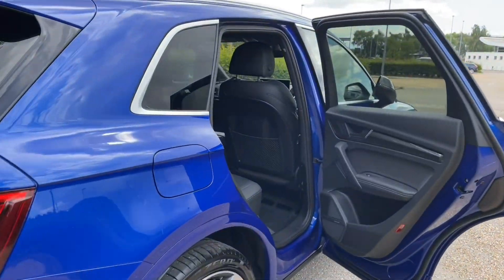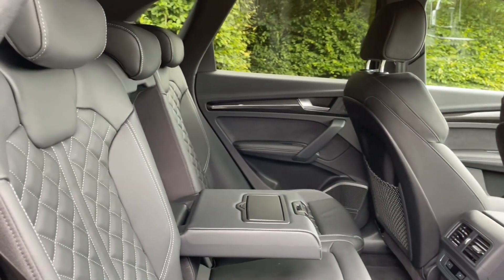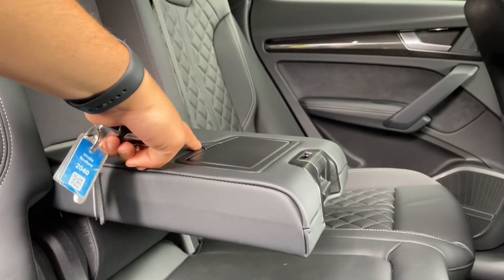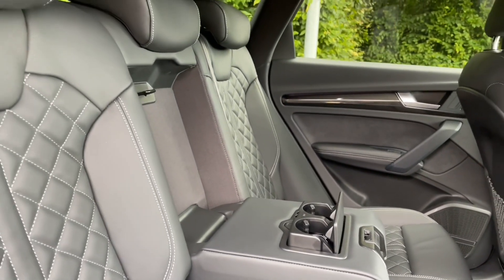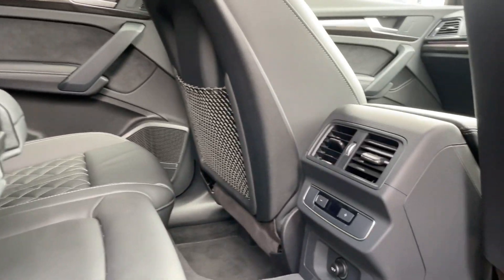In the back, you'll find the rear three seats have plenty of room for your passengers to be as comfortable as possible, with plenty of leg room. There are also air vents and controls for added comfort, as well as ISOFIX mounting points for children's car seats and accessories, making this a perfect family car as well.